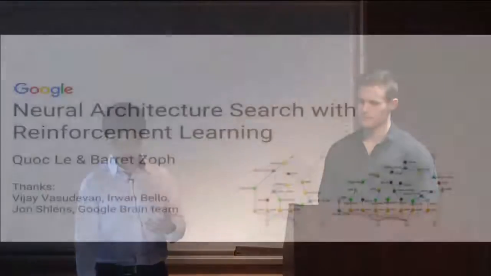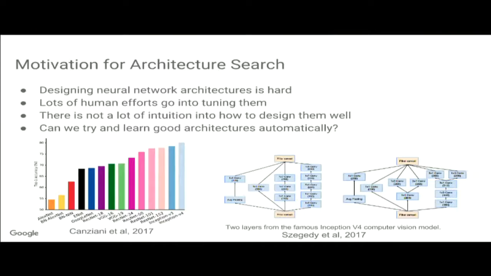This is work done with many colleagues at Google Brain in Mountain View. So what's the motivation of the work that we do? I guess some of you are familiar with neural networks, and if you work with them, the problem is that every time you work with them, you have to deal with a lot of hyperparameters, and you have to design the structure of the neural network. Currently, we have to spend a lot of effort. Even at Google Brain and at Google, we spend a lot of time tuning neural networks. And this is something that is not easy to do.